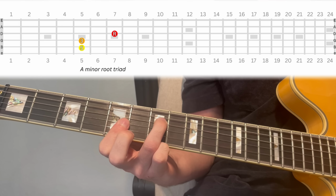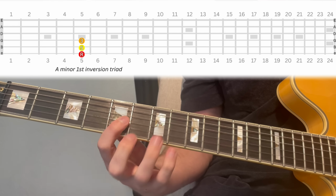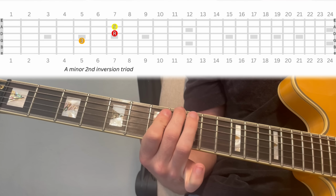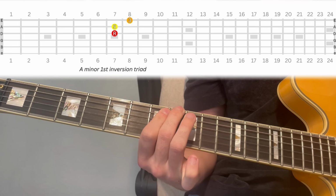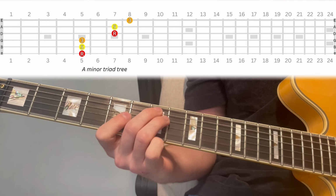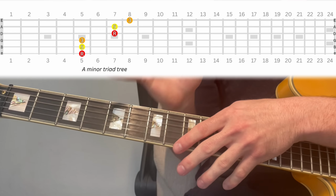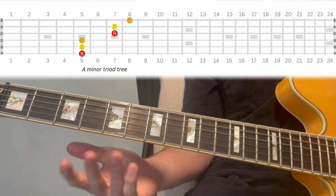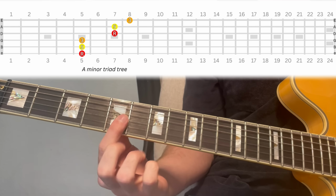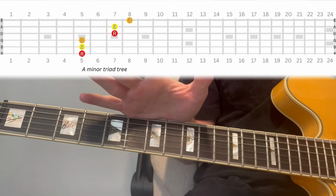So from this root position on the D, G, and B strings, I have this shape underneath it. And then above it, I have this shape. And then above that shape, I have this one over here. So you can see these shapes all grouped together, giving us this big cluster of roots, thirds, and fifths, all in the same spot on the fretboard. They connect together really, really nicely. And again, I call this the triad tree system just because you have a root position and you can swing to different triads like different branches on a tree.